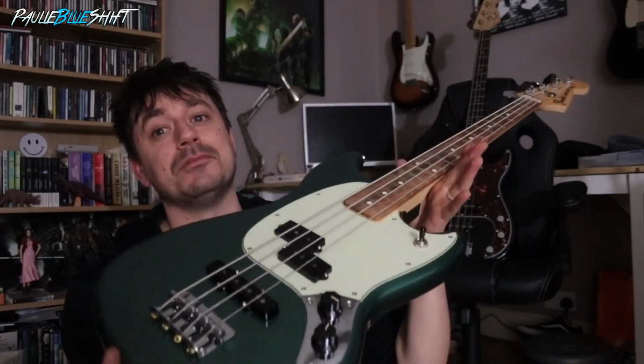Also, because Kurt Cobain was a massive advocate of Mustang guitars, I thought, I've got enough electric guitars, so if I'm going to get a bass guitar, I might as well get one in a shape that I really like. And obviously the Mustang screams Nirvana, doesn't it, really? Kurt Cobain was a massive Mustang fan, and not that Kurt played the bass, but I just thought it'd be really cool to get a Mustang bass, basically.